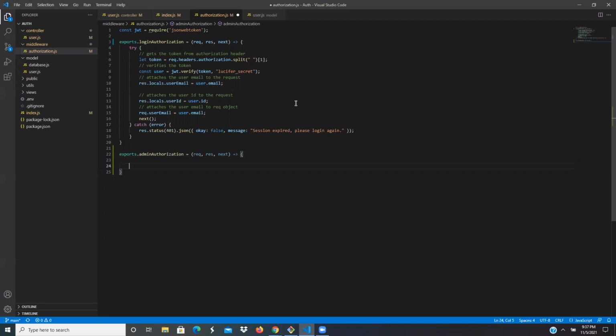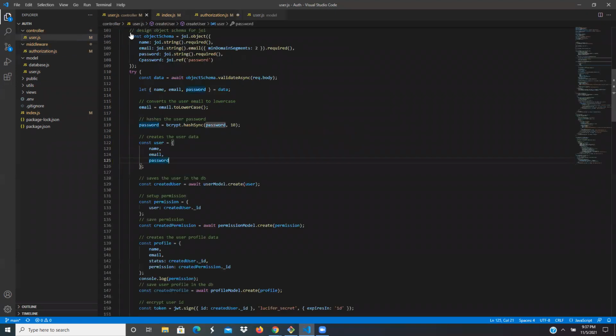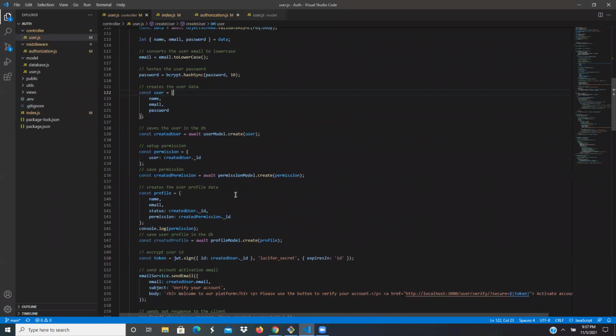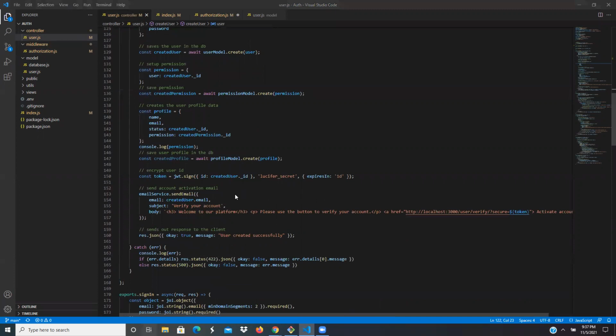All we have to do is we need to actually check their user type, the type of user. So here we'll be checking for their permission. But first thing we want to do is check here what we are issuing in the main authorization.